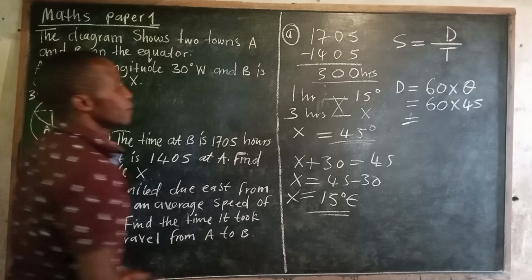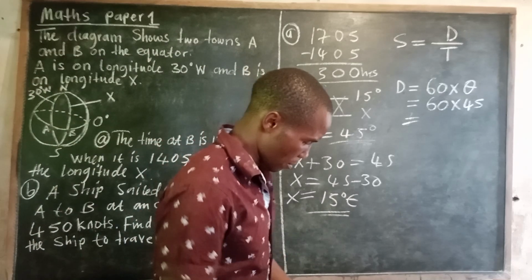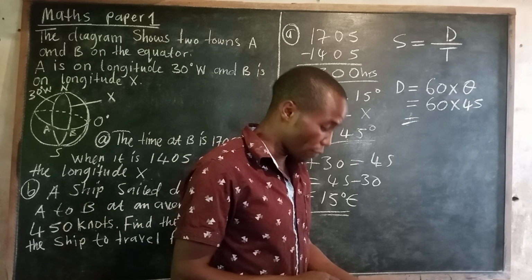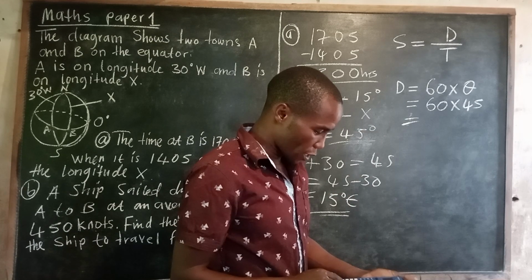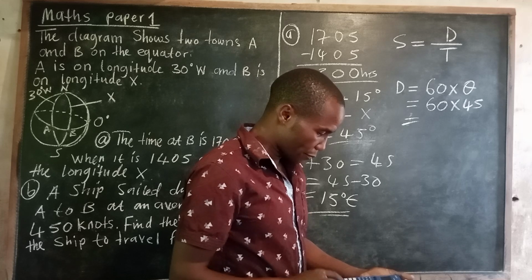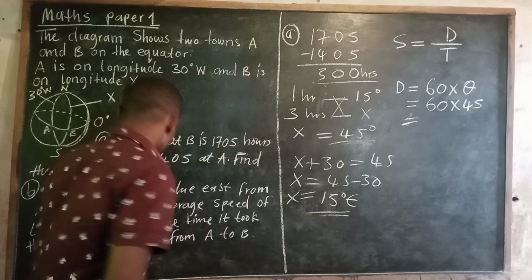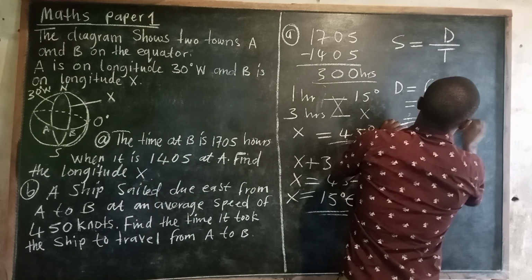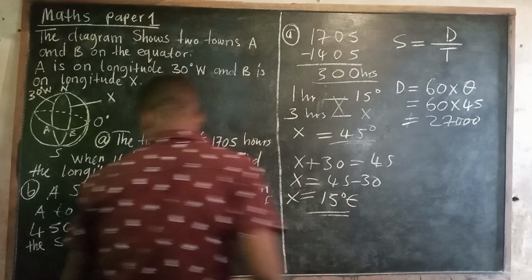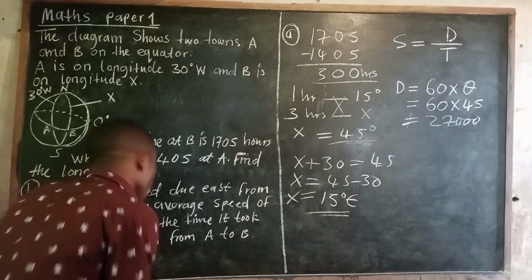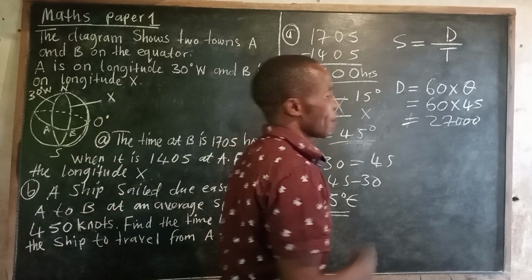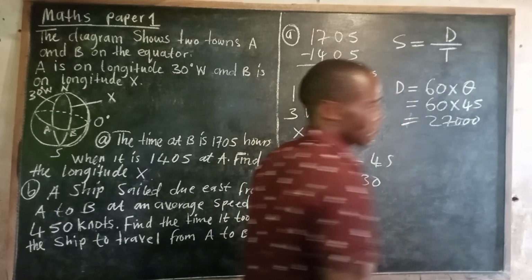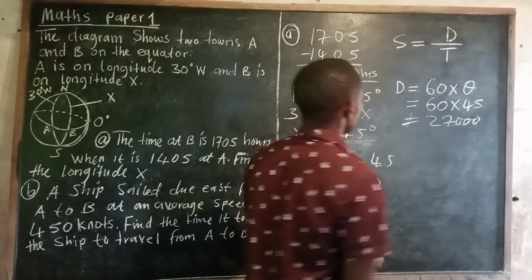What is the answer? Here, remember, we don't use calculators in paper 1. Now, guys, me being a teacher, I'm allowed to do so. But for you, please, get used to such calculations. Okay. This is 27,000. Okay. 27,000. Okay. That is the answer. When you multiply 60 times 45, the answer is 27,000. So now this 27,000 is the distance. Okay, so it is going to be easy for us now to calculate for time.